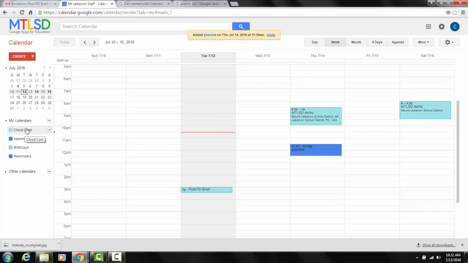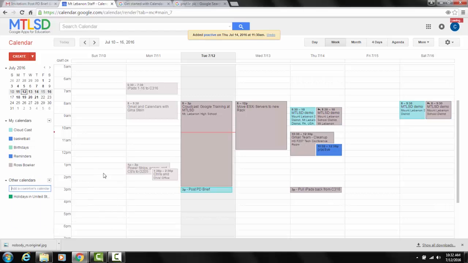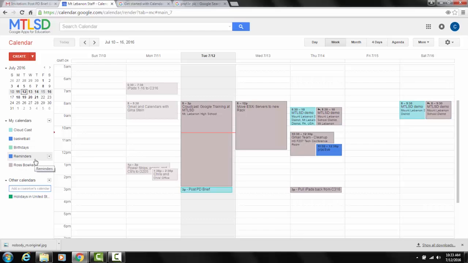That's your main personal profile, and that's shared with your team that you work with. Personal ones are not shared. They're specific to you and whoever you give permissions to use. Does that make sense? And you can layer these on there. Now, there are these other calendars. So if there's a coworker's calendar I want to add on here, like Ross, I can click Ross, and all Ross's stuff is going to pop up on that calendar. Does everyone see that? This is nice if you have a team of people that you need to group all their calendars together. If I want to undo this and I just see mine, that's all I've got. But if I want to load it back on there, because I'm planning my week out, it's a great way to manage schedules of people around.